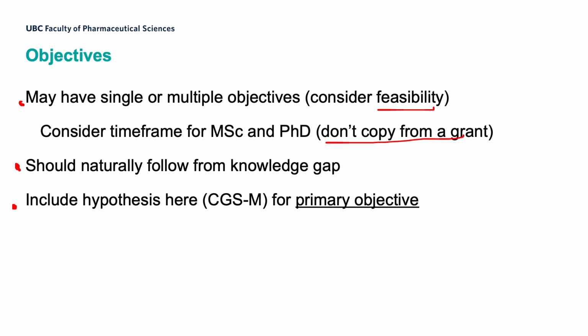In some of the instructions you see for the CGS-M, for example, so that's the master's regardless of whether or not it's CIHR or NSERC, you are asked to include the hypothesis here. I typically recommend, because in your full thesis proposal, if you're writing a 10-page thesis proposal, you will probably write a hypothesis for each of your objectives. In this case, because it's more limited, I typically recommend writing at least a hypothesis for the primary, main objectives, and then leaving it out for the purpose of a more condensed proposal in your full thesis proposal.